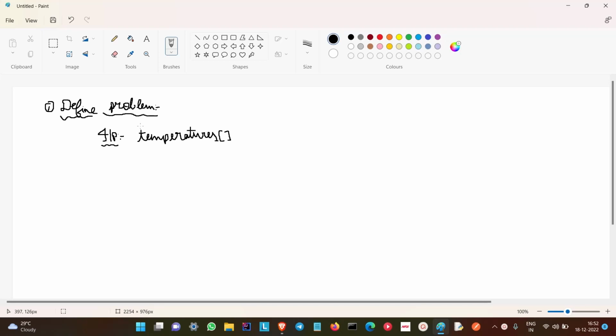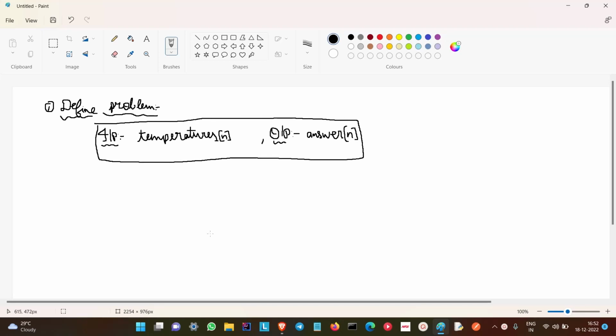So we'll be given the array temperatures. We need to return the output answer of the size of temperatures. Let's say the temperature array contains a size of n. So answer will also be of size n.